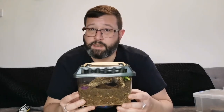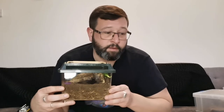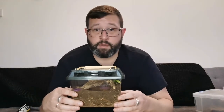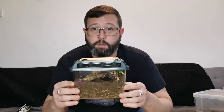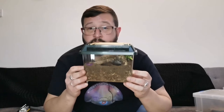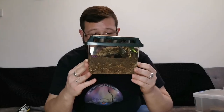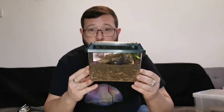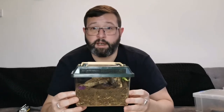What I like about these is that you can stack them one on top of the other. I think they look a bit smarter on the shelf than some of the household tubs and things like that that you can use. And they're absolutely ideal for growing on your slings or small juvies. Obviously they're clear. They do have a bit of a tint to the plastic, which I don't like. But for what they do and for what they cost, I personally think that these are ideal, and at £2.99, you can't really complain.